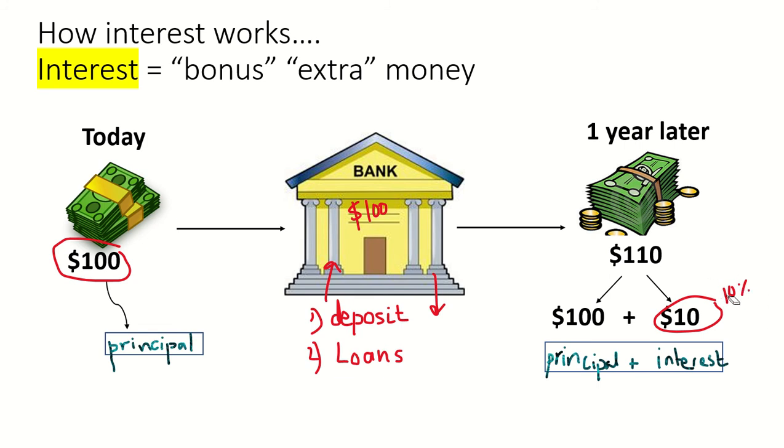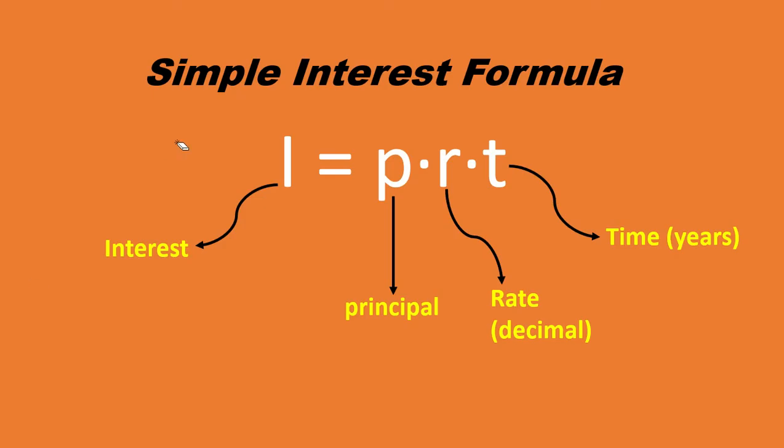Most of the time in real life, a bank will not give such a high interest rate. Yes, 10 is considered high. It's going to be more like 1%, maybe 2%. So this is simple interest, or the story behind simple interest. You will solve simple interest questions using this formula. There is this simple interest formula that is going to be on your formula chart when you take the STAR test. You don't have to memorize it, and here's what it is.